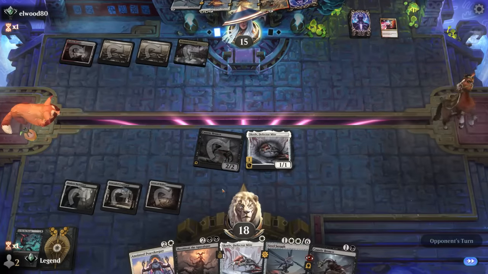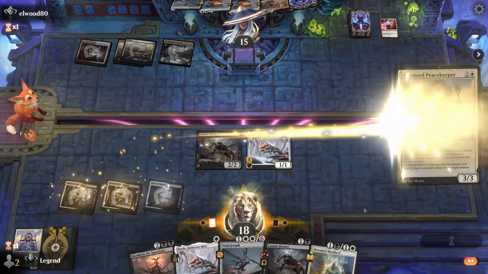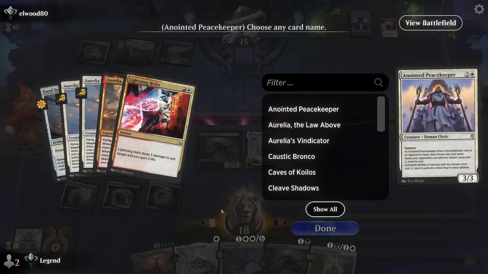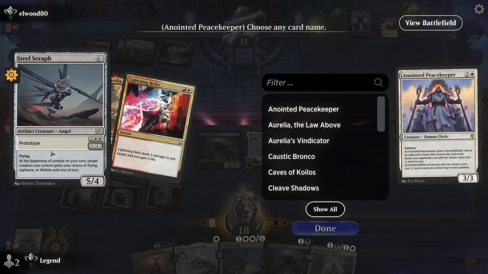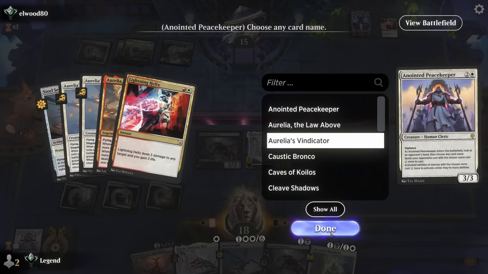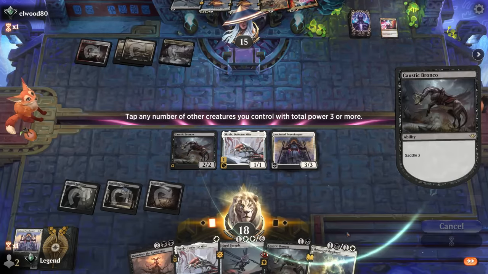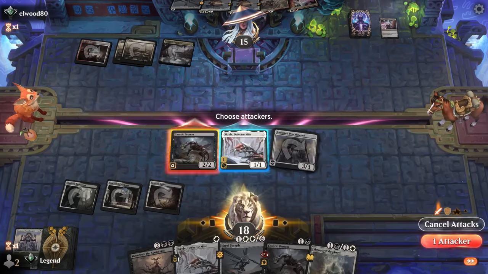Opponent now fires off Lightning Helix on the Peacekeeper, that's fine. And we can just play another one, now naming Vindicator perhaps. They've got another Lightning Helix in hand. Well, now we do have Skrelv for protection, so I don't care about Lightning Helix as much. If they play Steel Seraph again, it will be white if it is a prototype, so then Skrelv can also help attack past it. So I think Vindicator makes the most sense, since they have 2 copies. And then we will keep Skrelv available.